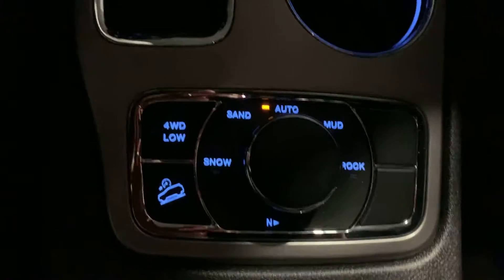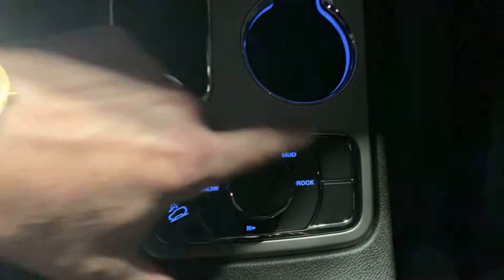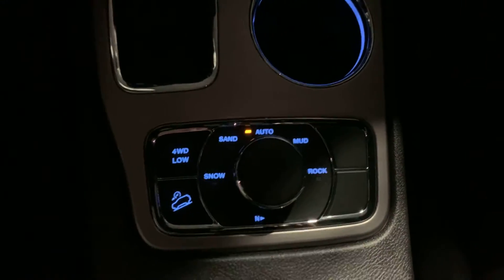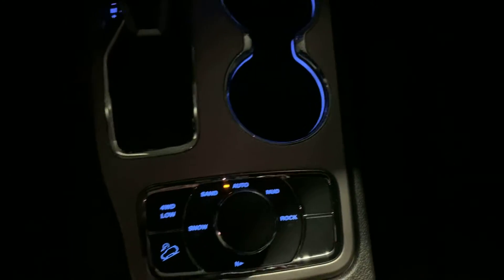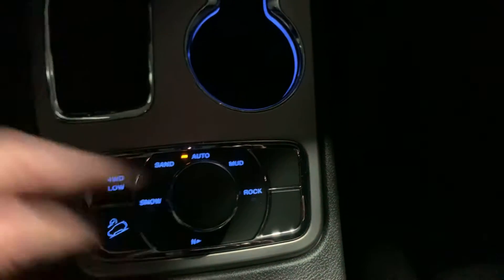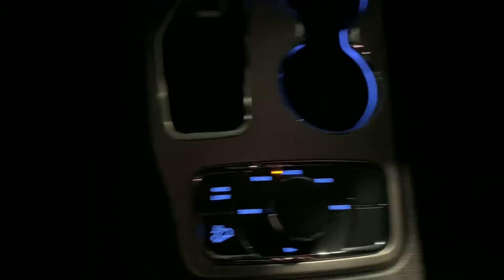Your four wheel drive system in the Limited is a lot more — it's a better four wheel drive system. You can put it in four high, four low right there. Select your terrain however you want. You can keep it in four auto, but this vehicle right here has more capability if you did get it off road. The other one, you don't control it — it just keeps four wheel drive all the time.